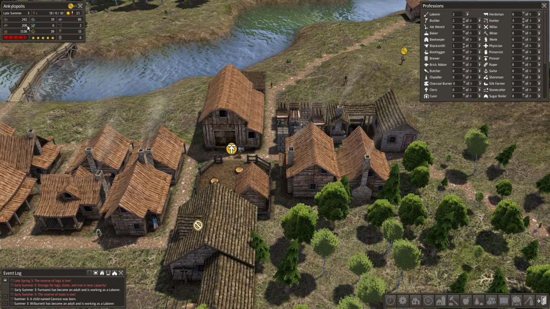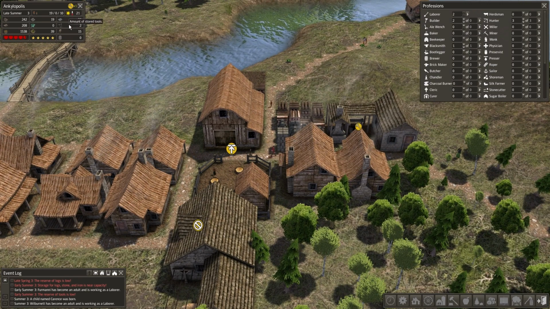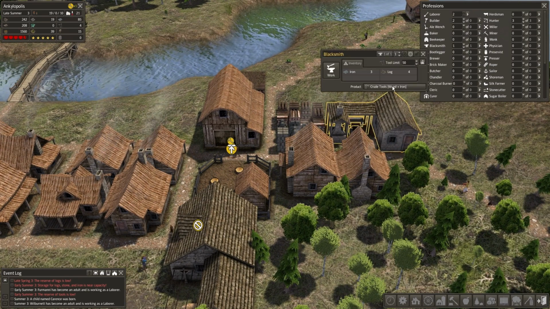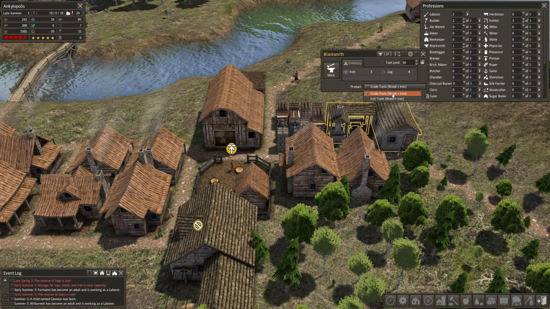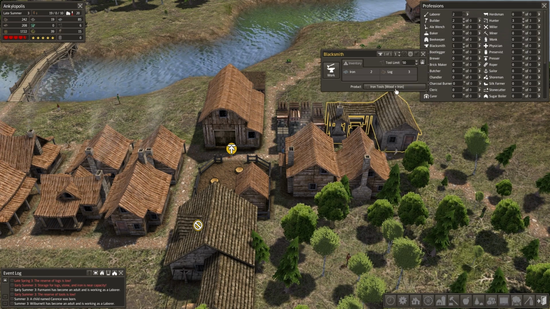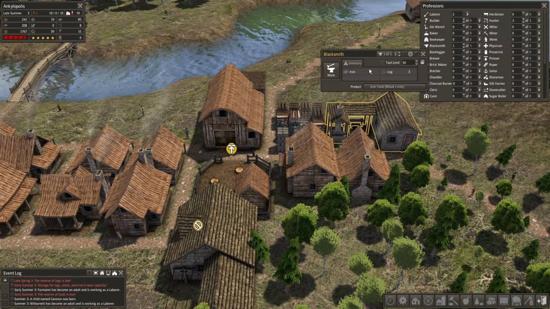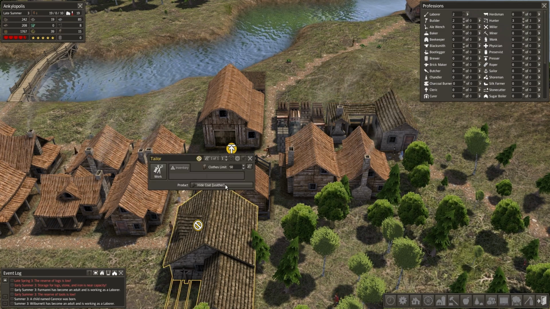Okay. Firewood good, logs good, stone getting low, iron okay for now. Tools should start turning around. We can make crude tools or iron tools. That's new. Why don't we just make iron tools? Maybe it uses up more iron and logs?